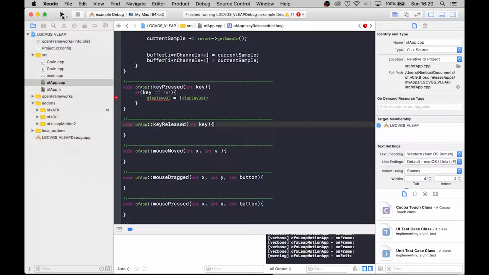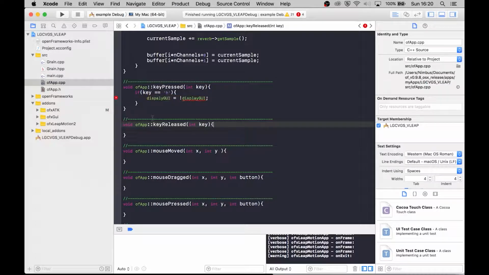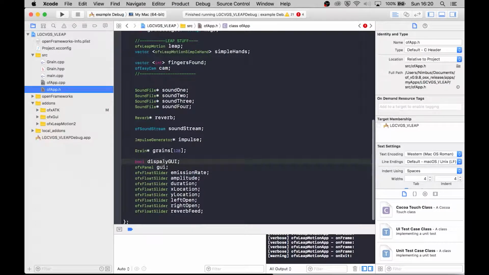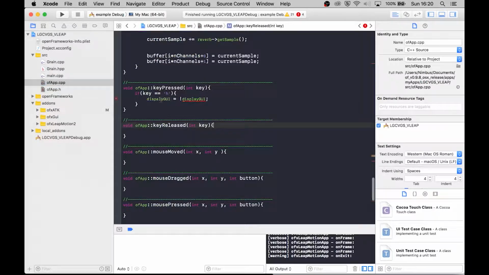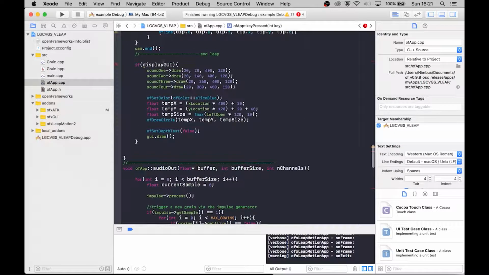Okay, so let's make sure that, whoa, nope. It is unhappy. Oh, okay, so I've spelled it wrong every time. That's always fun. Display. Okay, and make sure this one's correct.